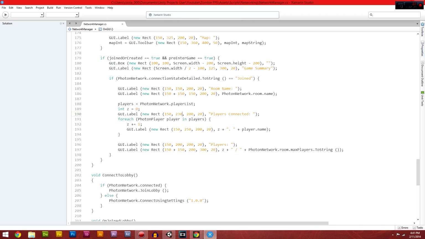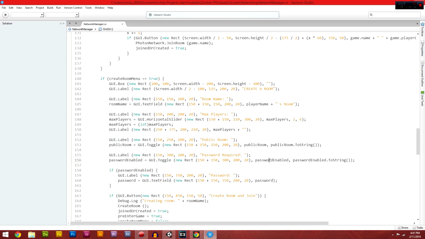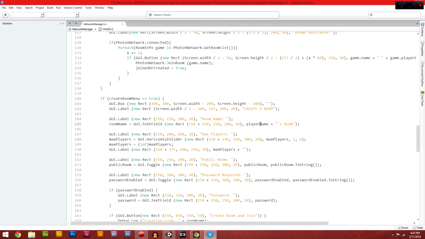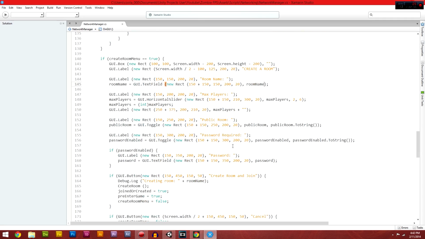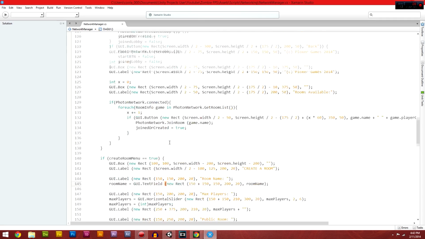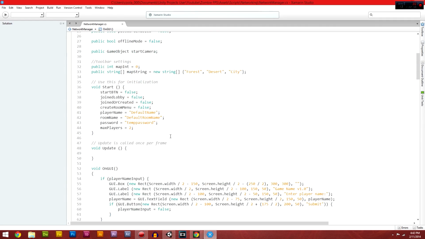And we'll make this 230. So that means our text, where's that password card note, player name, the room name, we'll make that equal to player name. No, we'll make that equal to room name, and password will make it equal to password, and room name we will set up here.